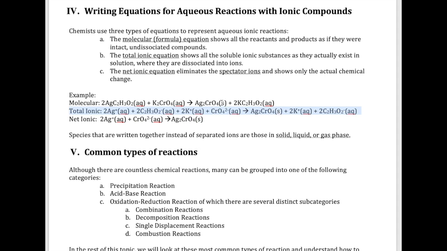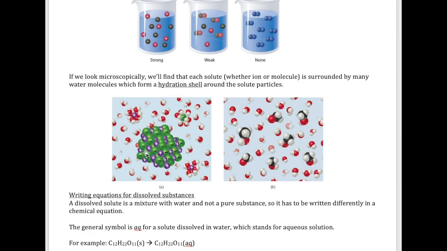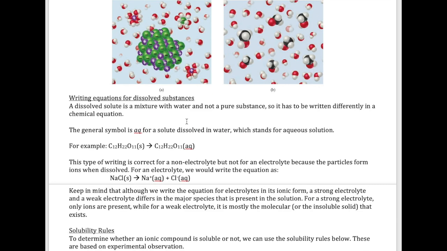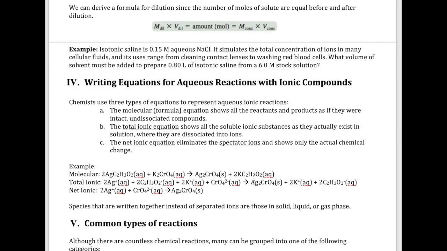On this side, notice that the solid doesn't get separated. Why? Because solids stay together. That's the picture we saw before. If it's a solid, it doesn't get separated like these aqueous species. When you have a solid, you're going to write it just like your formula as you usually write them. And then again, here you have another aqueous species, so you separate those out into cations and anions.